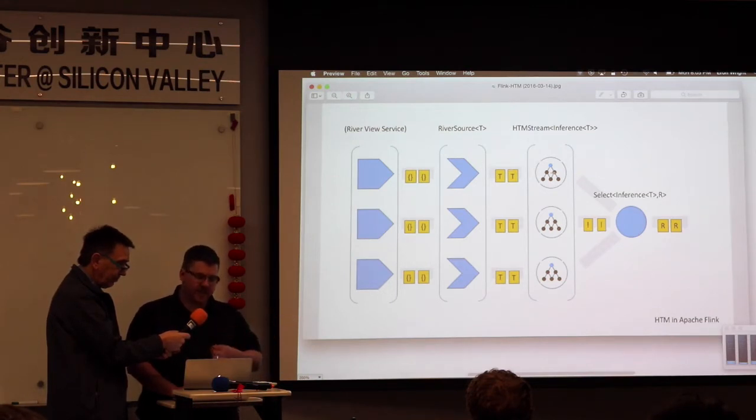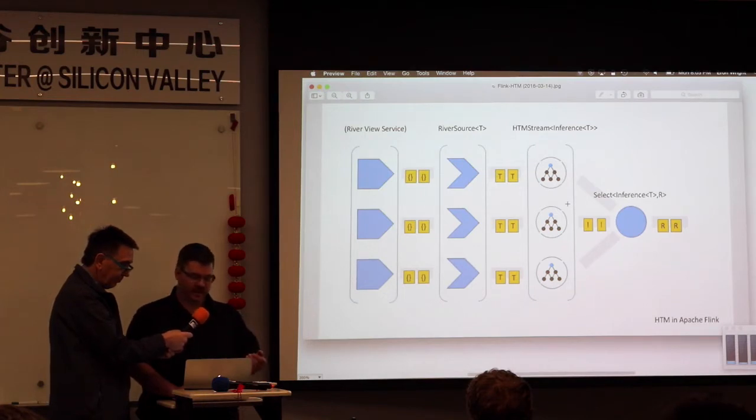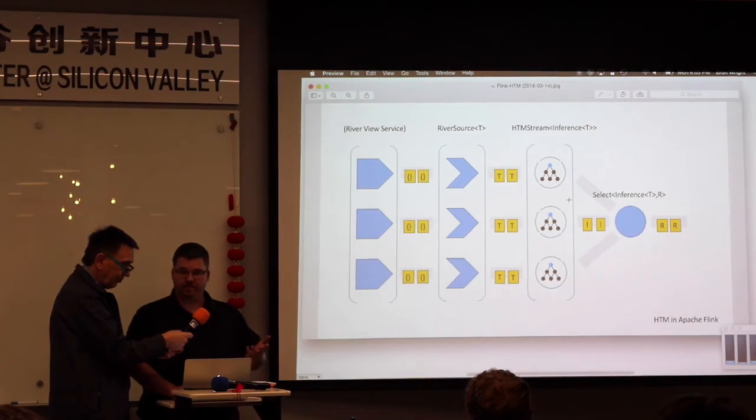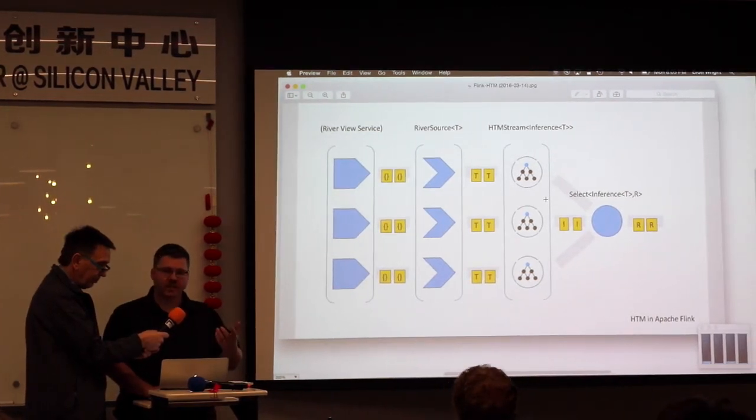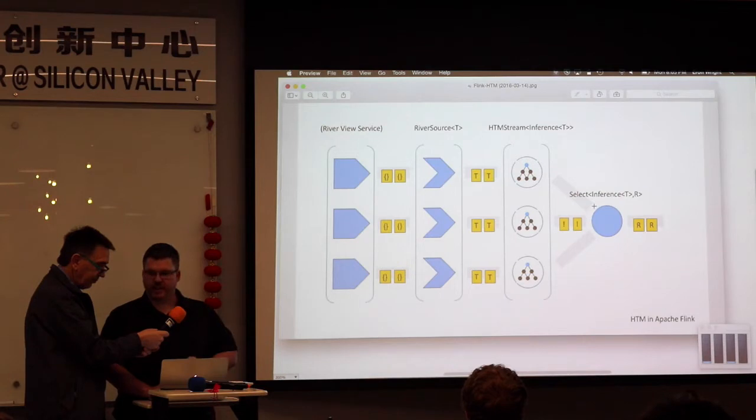And then as it pulls in these streams, it will drive them into a set of HTM network instances. There will be one network instance per stream. So we'll learn an anomaly score for each independent stream. And this will happen throughout our Flink cluster where each network is processed in parallel. Finally, we'll aggregate the anomaly scores into a final result set using a projection function.